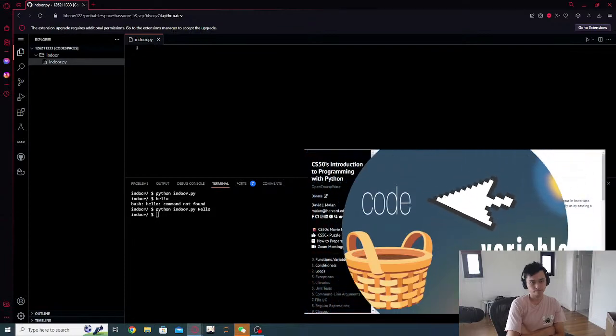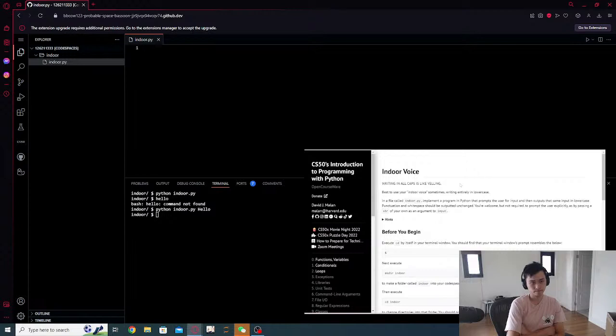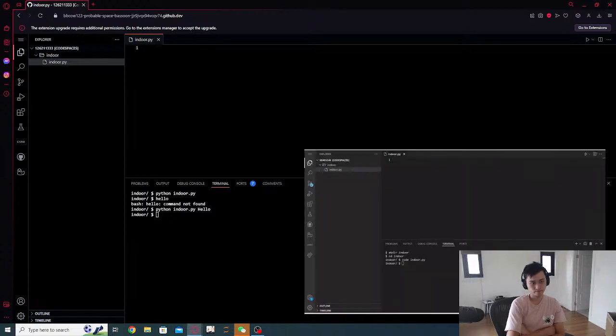So now that we understood how the function input works, let's start adding here the first line of code, okay? So here we're going to ask a message to the user, okay? And to do this, like I said before, we have to create a variable, all right, to store it.